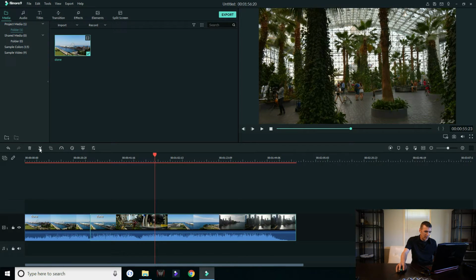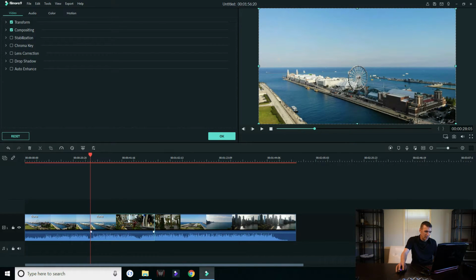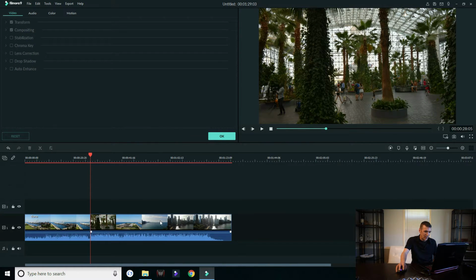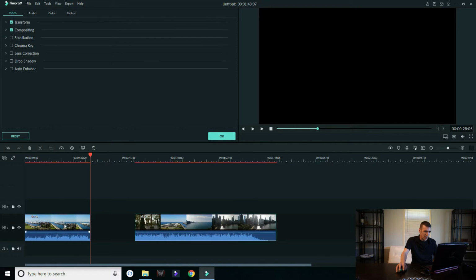And now we can see this part has been split, so it's separated from the main movie right now. Whatever you click on will be deleted, so we can just get rid of that now. We'll delete that. So that's how I do that. And then when you put the clips together, you can see they kind of line up there.